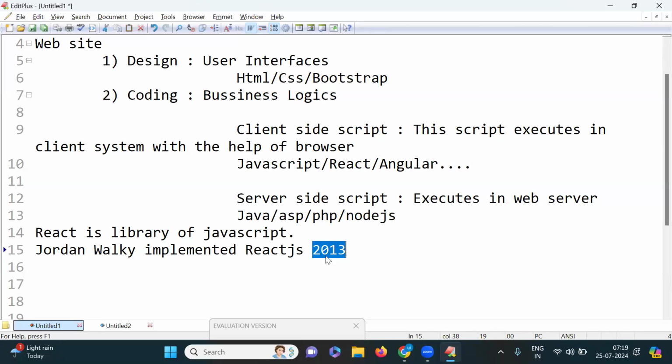The initial purpose was to work with the chat concept in Facebook. Later, Facebook released this technology to outsiders, and other programmers also started using React.js in their projects. So it belongs to Facebook Corporation. That is the main point.